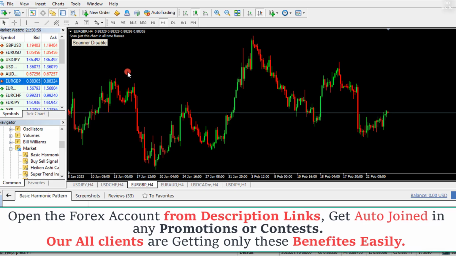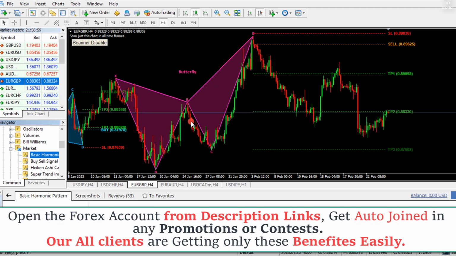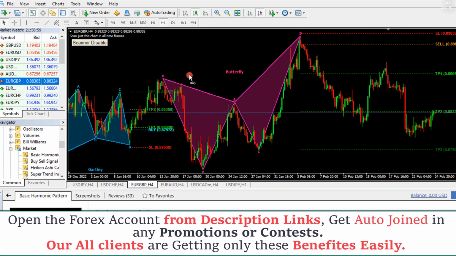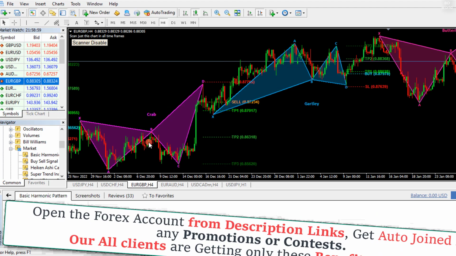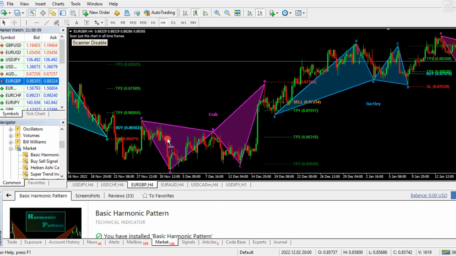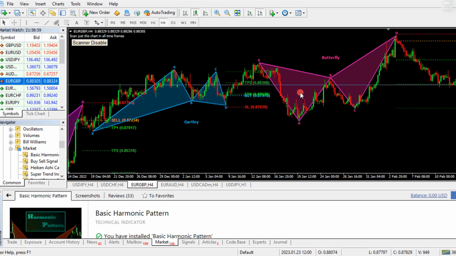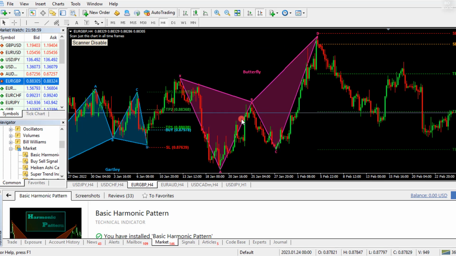In market analysis, you have seen different patterns in different videos. Many people know how to draw these patterns, and many people don't know, and many people leave comments and want to know how to draw them. As you can see different patterns on the screen, but the happy thing is that the indicator we are going to share today will help you to find these patterns. So this thing is very helpful.